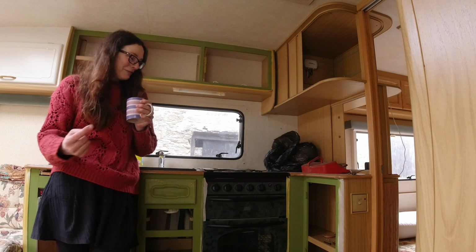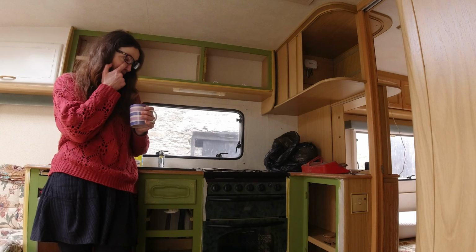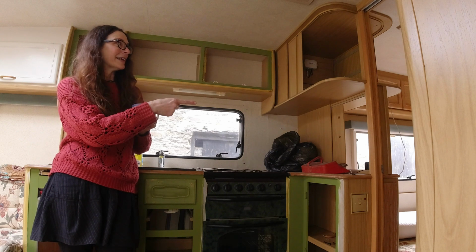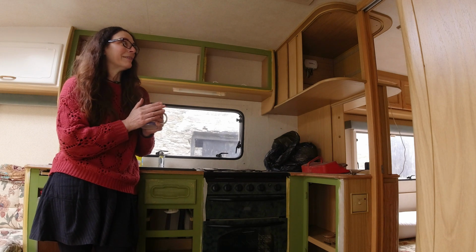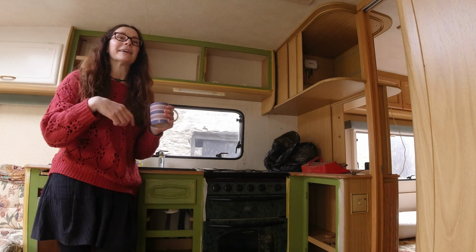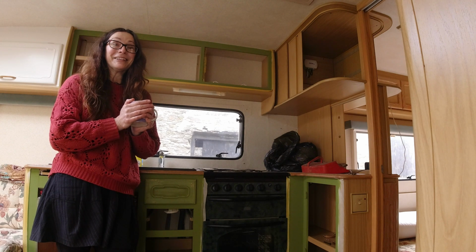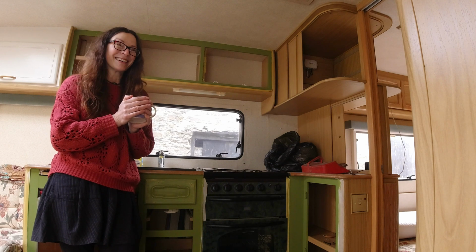So yeah, I've got to varnish the cabinets here in a matte varnish, while Tim's busy doing the rest of the distressing, and then I'm going to start taking off the cabinets in the bedroom area, and we will be painting those in the same style as the lounge in the cream. And then I'm really looking forward to going and buying a load of new stuff like duvet covers and cushions and rugs.